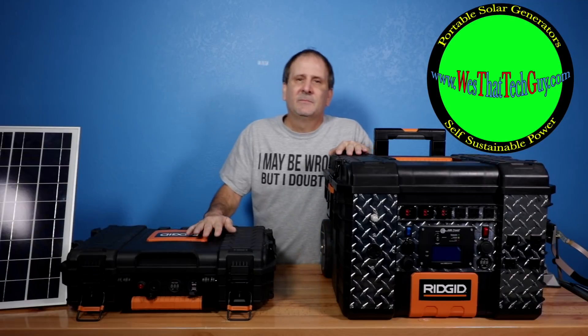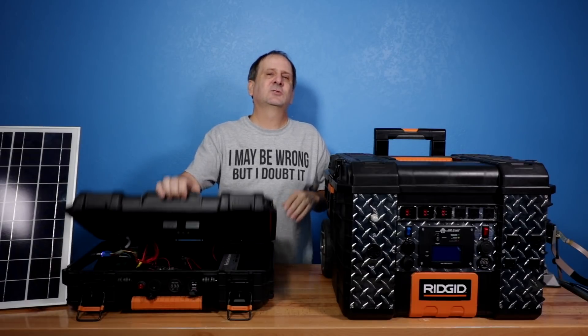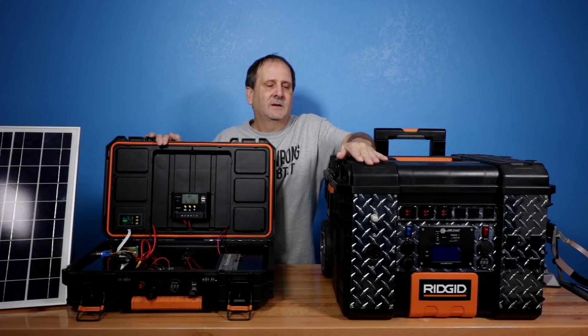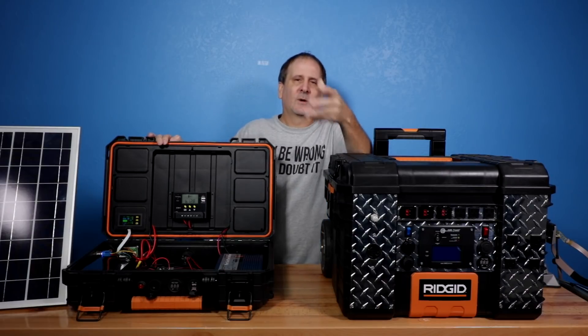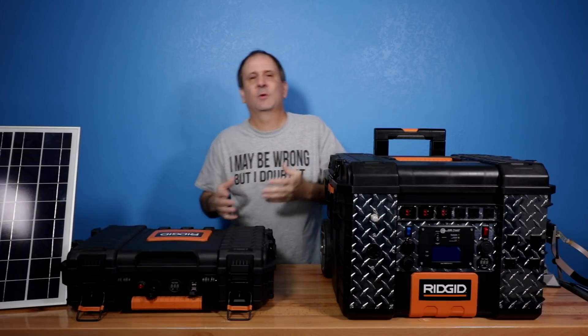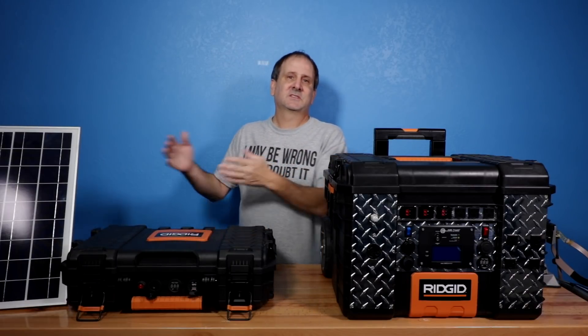You can also get the 3000 watt unit as well. When you go to the website, these are going to be advertised a little differently — this will be advertised as a 1200 watt portable solar generator and the other will be listed as a 9000 watt. The reason is that those are our peak values — our peak wattage. In the generator world, whether gas or solar, everybody uses their peak wattage for their product representation. So even though this is a 600 watt unit it will be represented as a 1200 watt unit. I apologize for that, but I have to compete — otherwise everybody will buy the other guy's 1200 watt unit over my 600 watt unit even though it's the same thing.